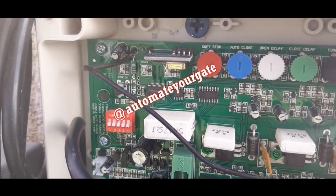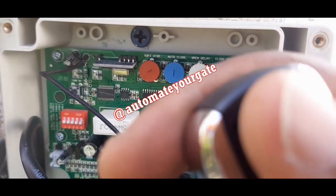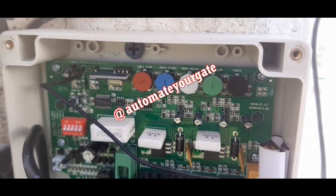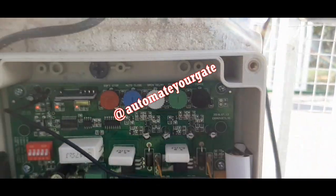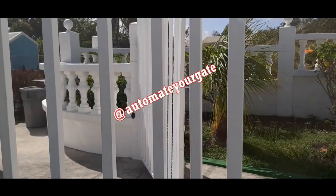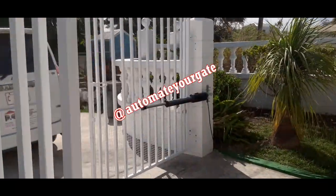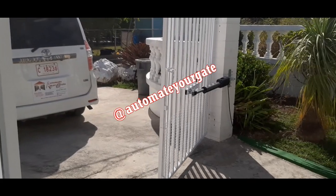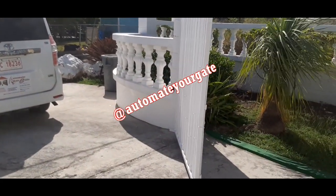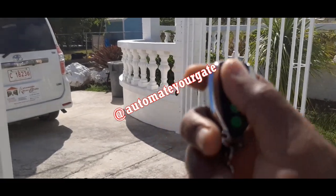There's power on the board now. So now I press. This is what happens when I press. Nothing moves. Okay. Now when I press, you can hear motor 1 moving as well, but the gate doesn't move, of course. Alright, I open now. That opens. Do it one more time.